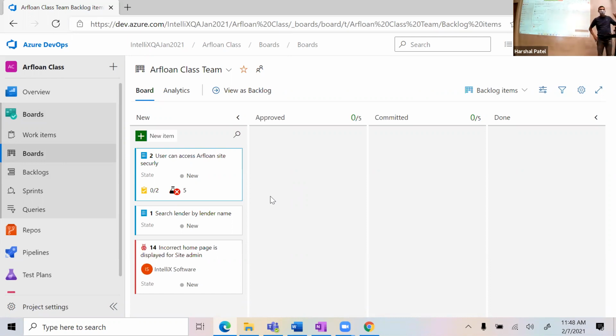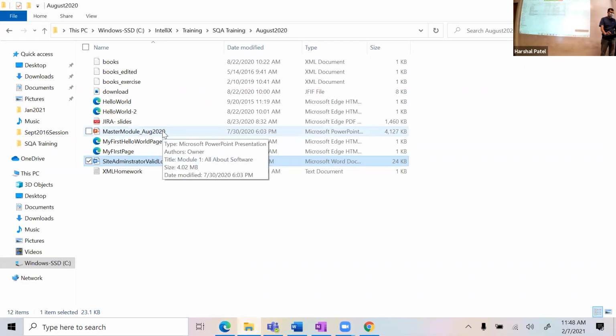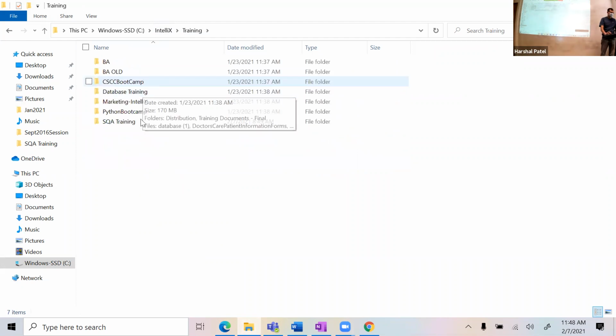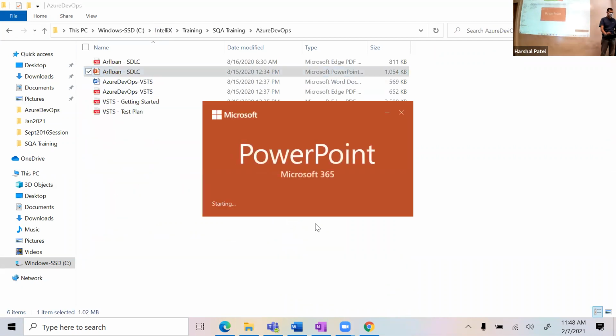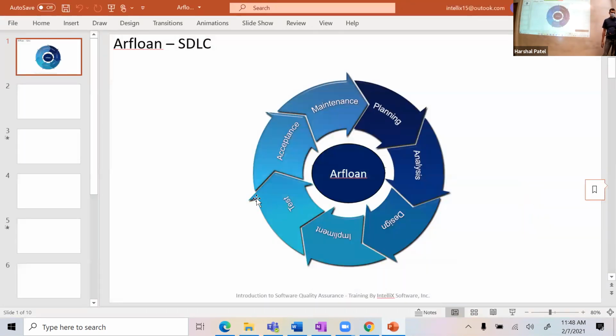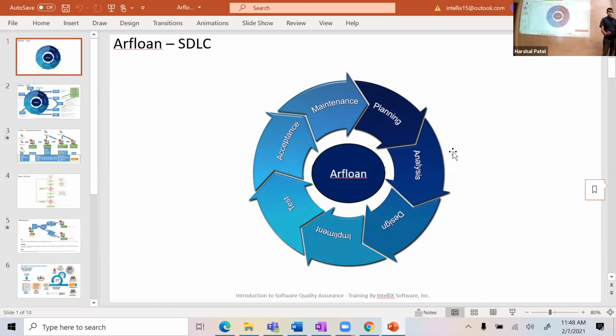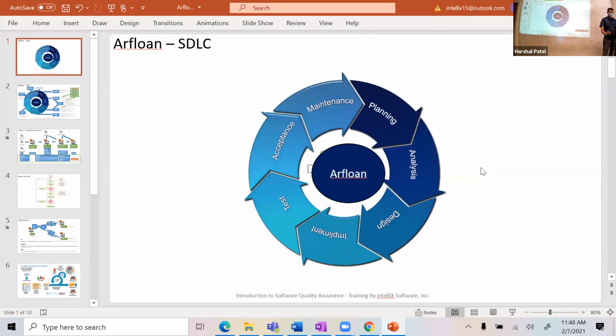Yeah, but process-wise, right? We are following SDLC. So going back to the SDLC, see if I can go back here. So remember where we started, right? We were in the analysis phase and so forth. From the analysis, we went to the design. So you have requirement and system design. Then you guys wrote the test cases. Here you are executing. This is where your defect management process comes in. But now you are just using the tools to work through the defect management and execution. And after that, your role is done, pretty much, other than supporting the users and so forth.